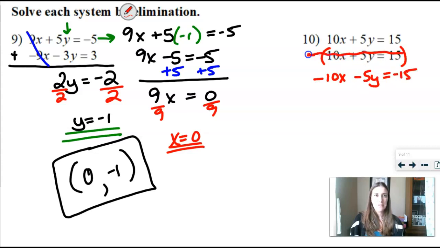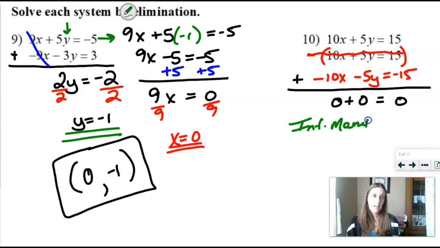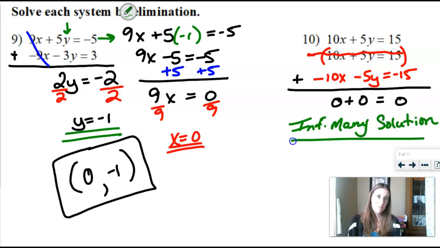So I'm not even looking at this equation anymore. And now when I add them together, some really cool things happen. These cancel, and the y's cancel. So you end up with 0 plus 0, and the constants cancel. Well, this is a true mathematical statement. 0 plus 0 does equal 0. So it's not no solution. This is a case for infinitely many solutions. And again, I like when you abbreviate because I can't spell infinitely either. Don't write the infinity symbol. That would be wrong. Oops, solutions.